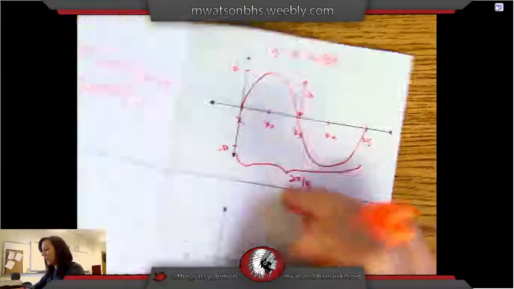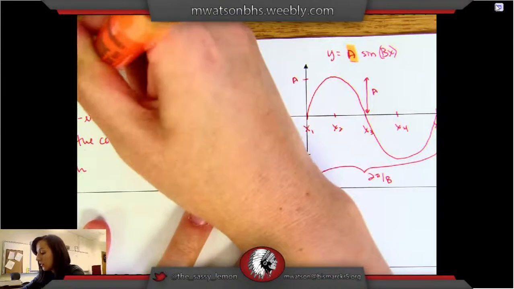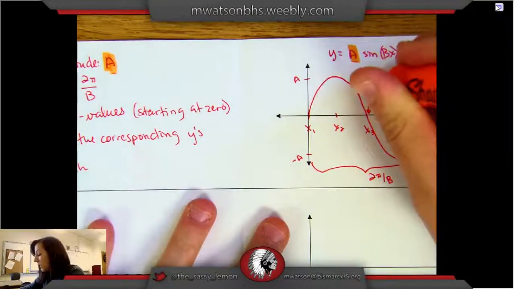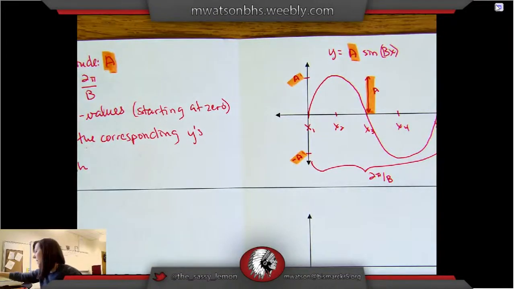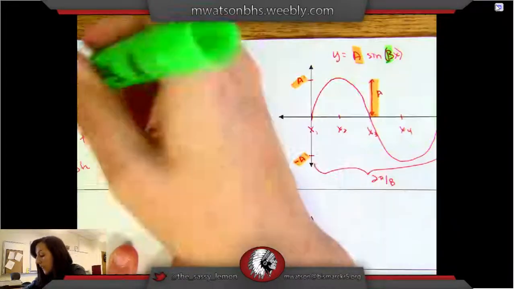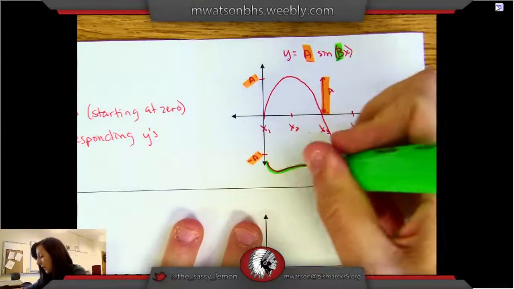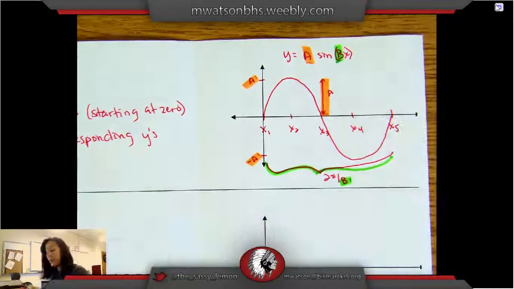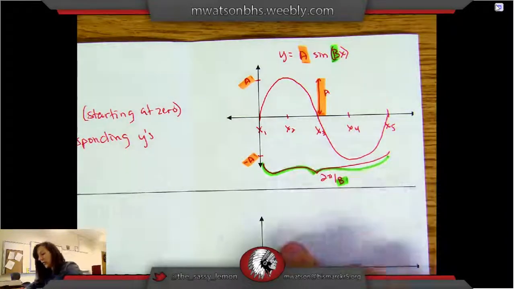All right, and just to kind of add some color, I'm going to use my orange and my green, and I'm going to highlight my amplitude here, here, and here. So you can see kind of what that changes. And then the B affects my period, but you can see in the formula it's not my period, it's just what affects it. And then my period length over here is affected by it as well. So not too bad. Obviously this isn't a practice problem, we'll do one in a moment, but those are the steps you take.